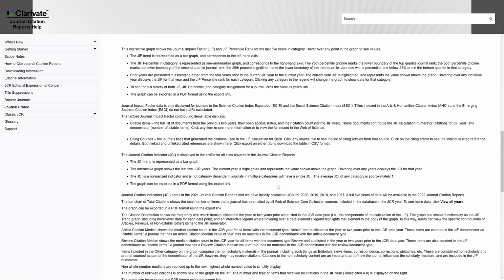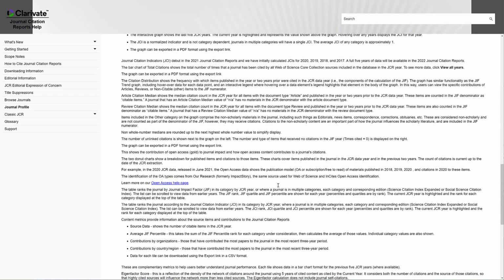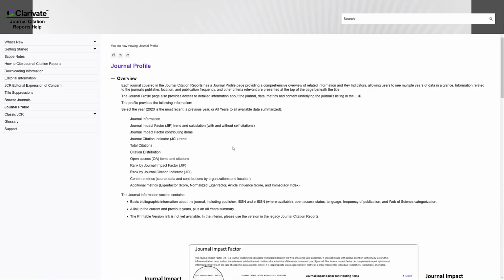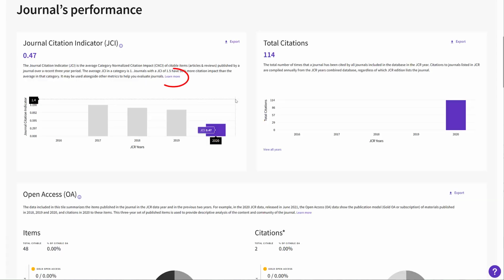And all of this information, dense as it is, will explain to you how these metrics are working and how they're compiled. It also gives you information about how they can be misleading because of, in some cases, the narrowness of the information they have. So JCR tries to be transparent about what it's doing. So once again, whenever you see an option to learn more and something doesn't make obvious sense to you, please select it and learn more.